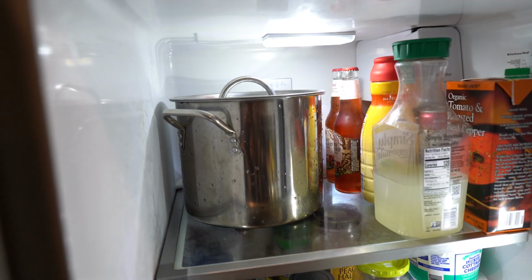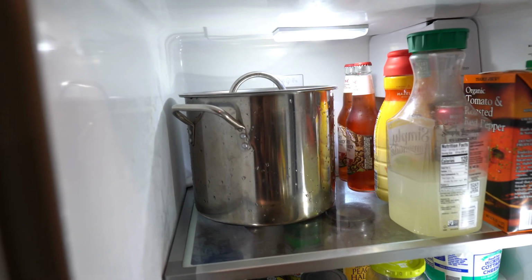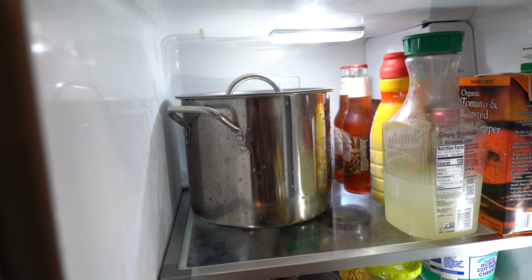So once we've got the brine fully submerged over both the turkey breasts, we went ahead and covered them up, and then you put them right back in the refrigerator. If you have a cooler with ice, you can do that as well. Now, it's important to use a lot of spices that are aromatics so that you get a lot of that nice flavor that absorbs overnight into the meat. And so we brined them for about 18 hours.